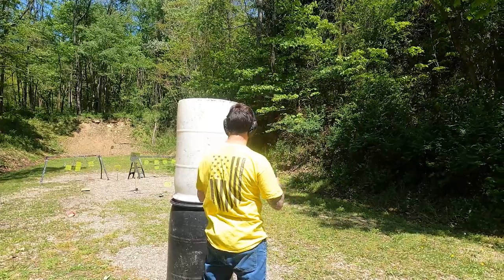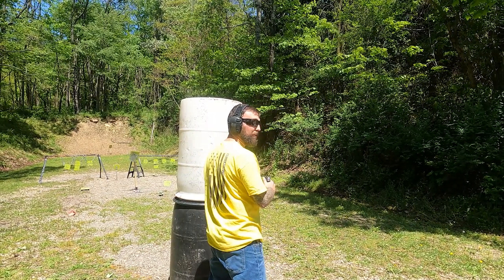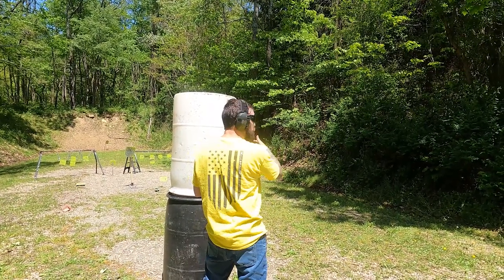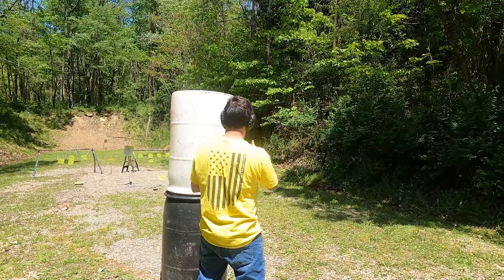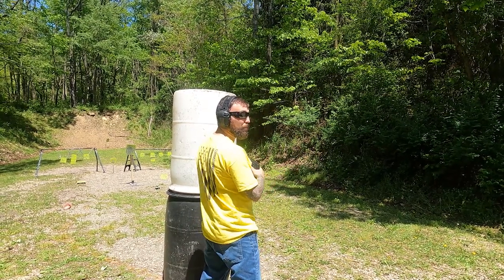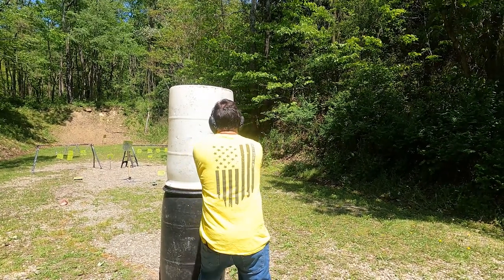So now we're going to do some concealment drills. We're going to talk about practicing behind cover and keeping yourself behind there. Lauren's going to yell right, kneeling left, so I can practice both sides. I don't really know what's coming, but I'm going to take one shot. She's going to tell me if I get outside of that containment. That way I can practice staying inside of it. Okay? When you're ready, Lauren.